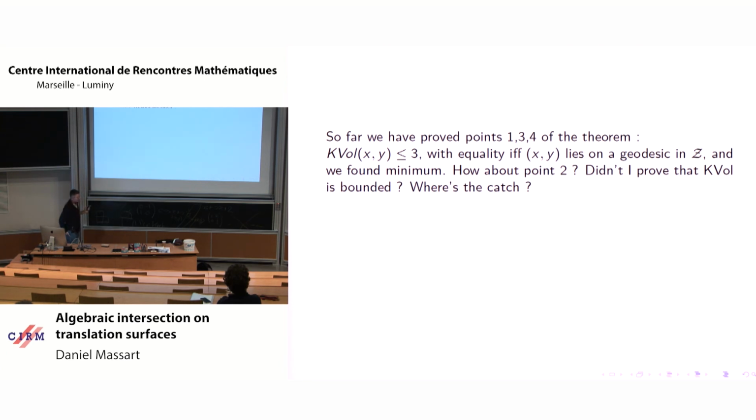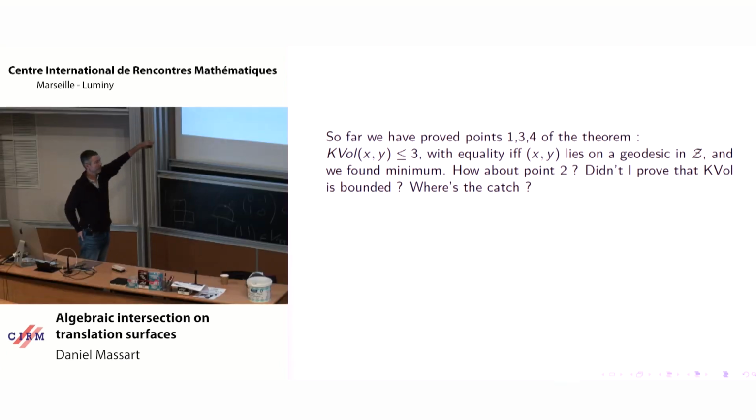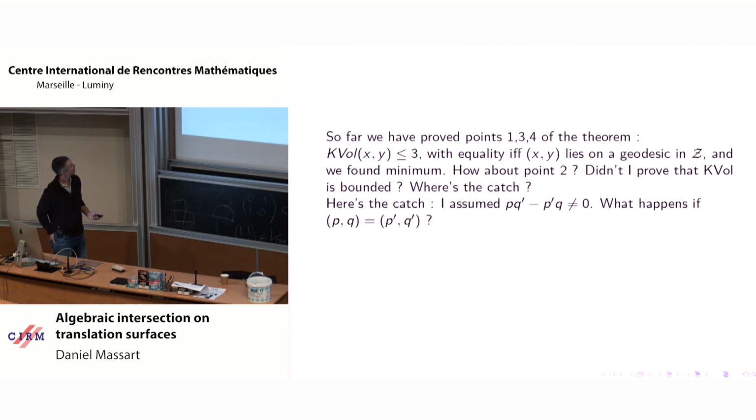But in the statement of the theorem, you remember that if you go to infinity in the lower cusp, Bill goes to infinity. So I have been lying at some point. So here is how I lied. In all these computations where you had huge formulas with P, Q, and P prime and Q prime, I always assumed that (P, Q) was different from (P prime, Q prime).